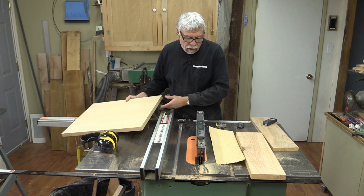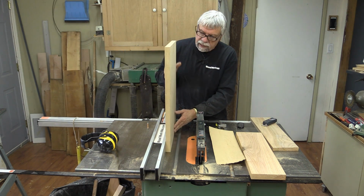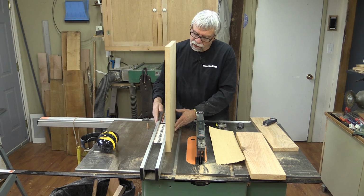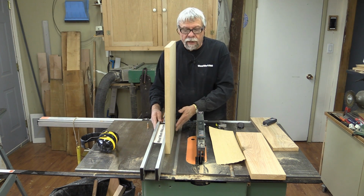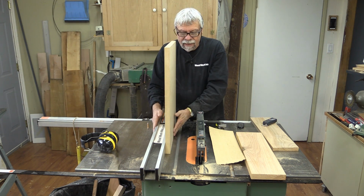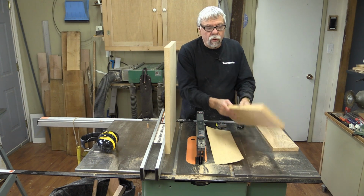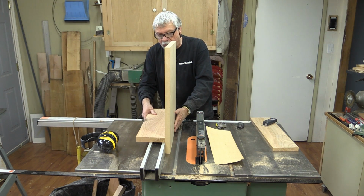Okay, let me show you what we've got for parts now. So this is going to be the vertical part, and this is the MDF. It's quite thick. I think it's 1 inch. Doesn't need to be 1 inch. The reason I wanted MDF is because I wanted something that's going to be flat and stay that way, and MDF will do that. Now I've got the oak. The oak is going to fit on top like that.